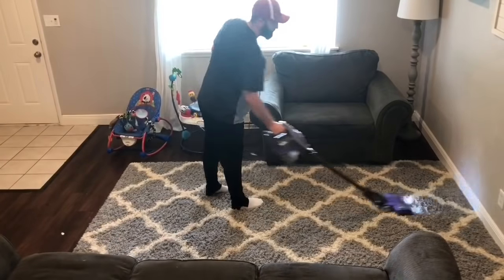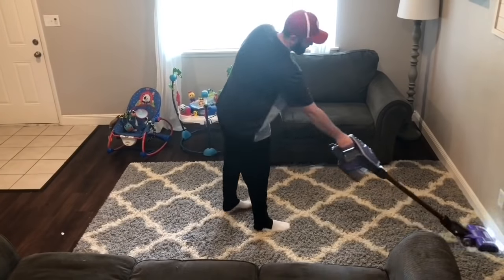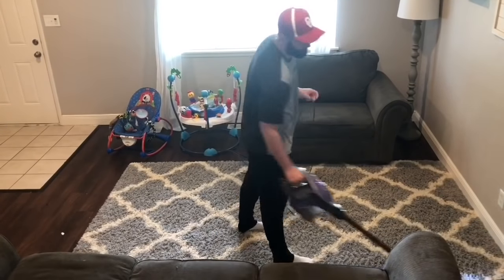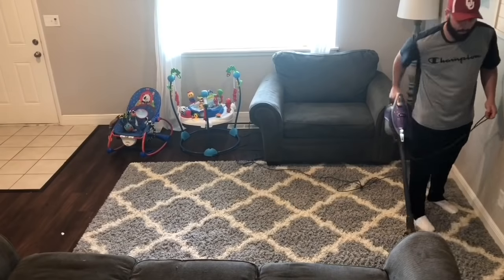I'm gonna be honest with you guys. Before I started vacuuming, it took me at least 4 or 5 minutes to figure out how to turn this thing on. I've honestly never even touched this thing before.